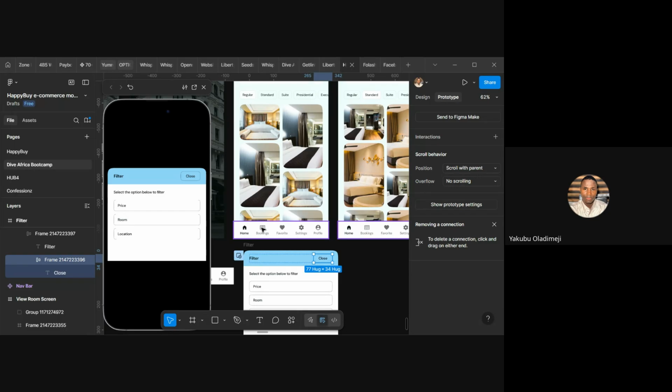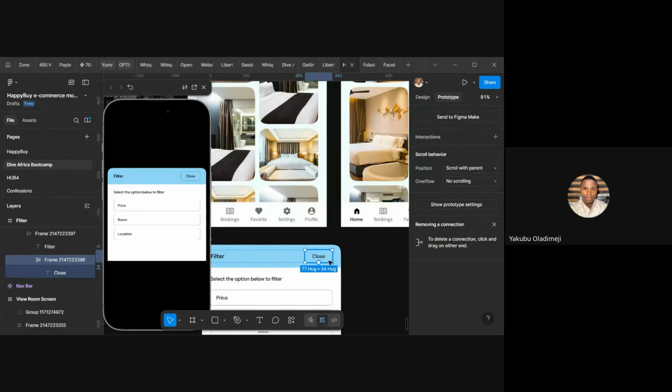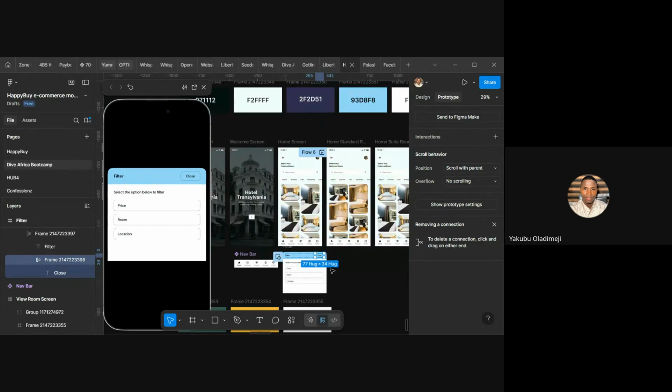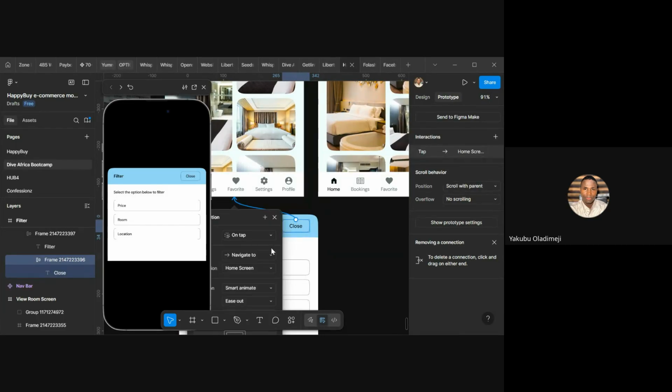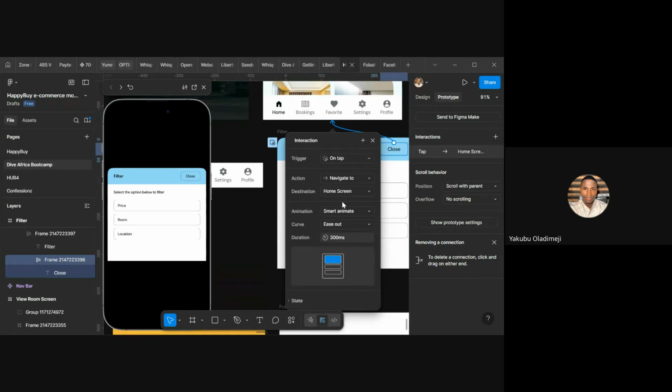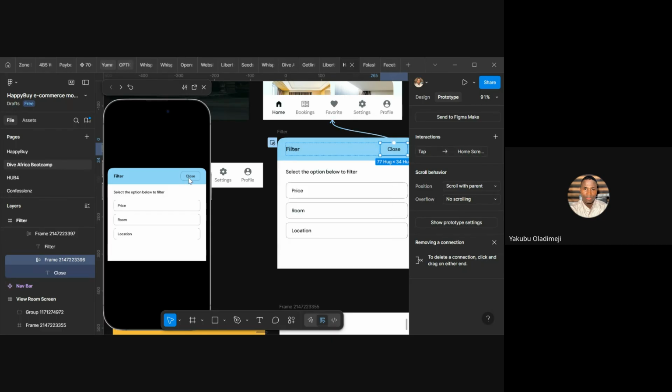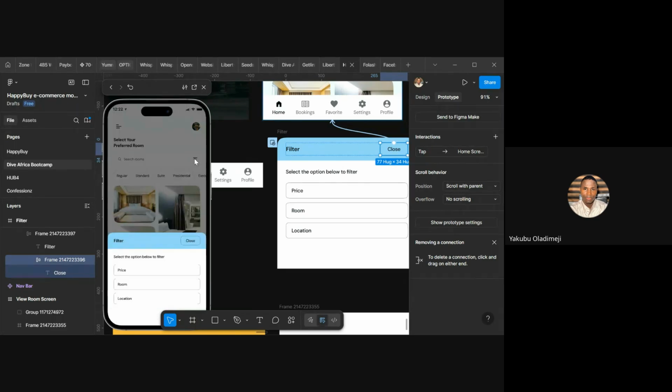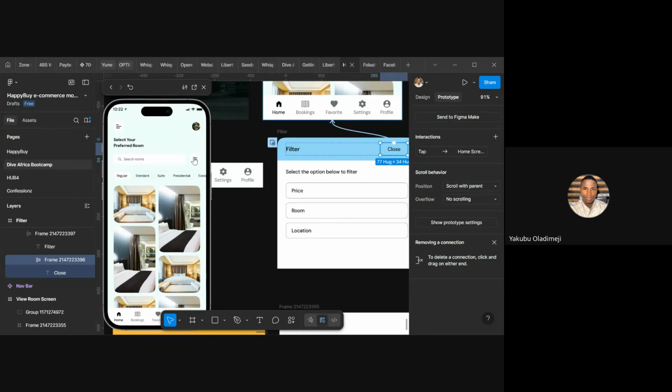For the settings. So you can see that it's closed.